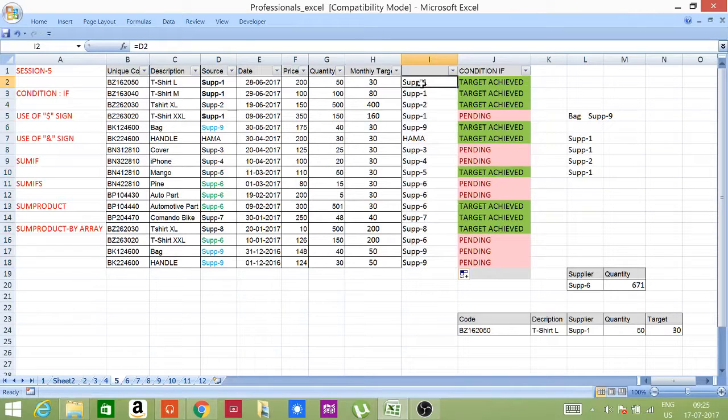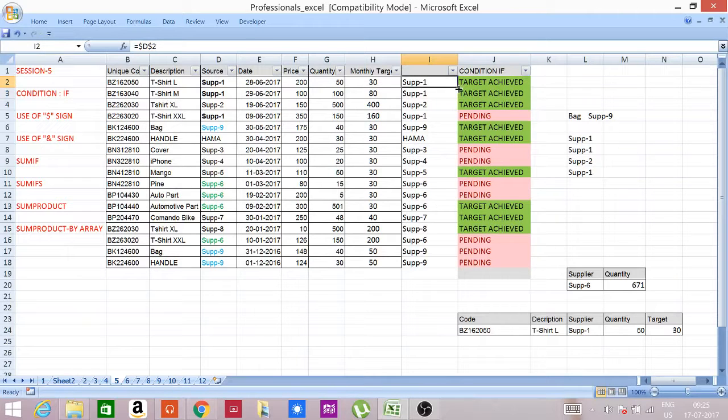Now if my requirement changes, I have to fix the column D, and I press it twice, what will happen? Nothing, because the column is the same. Now again, if I press dollar in front of 2, what will happen?